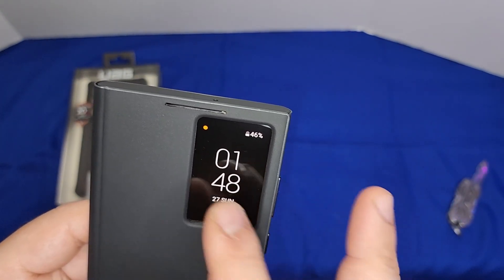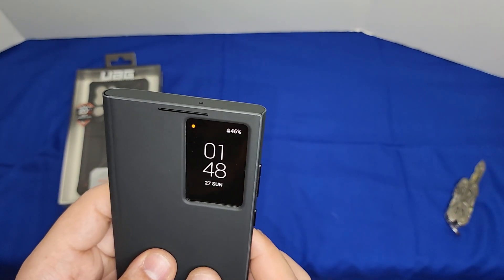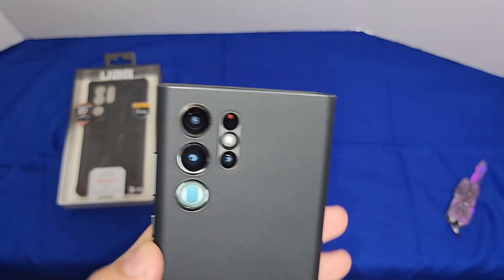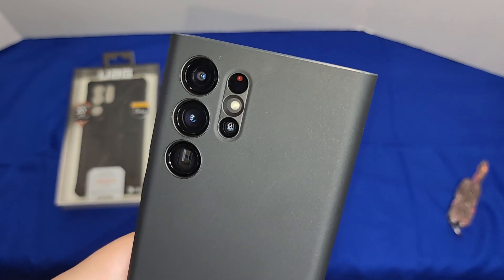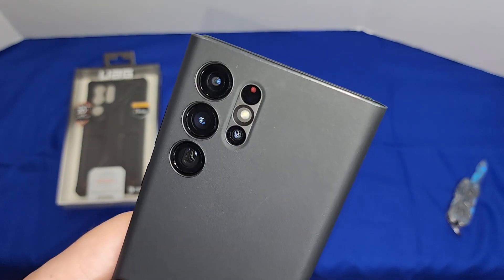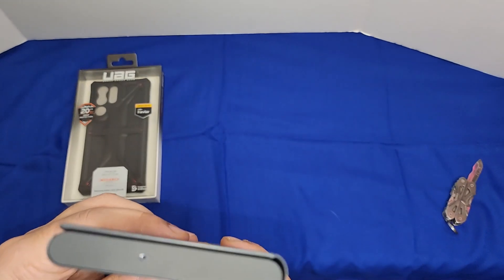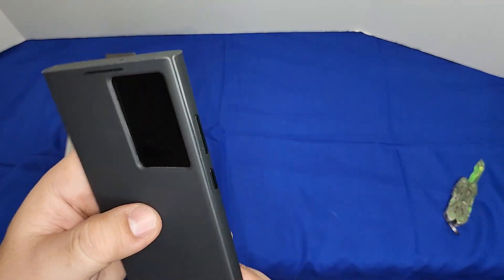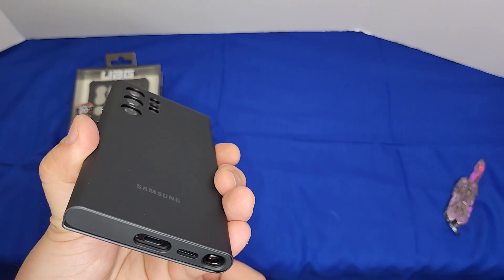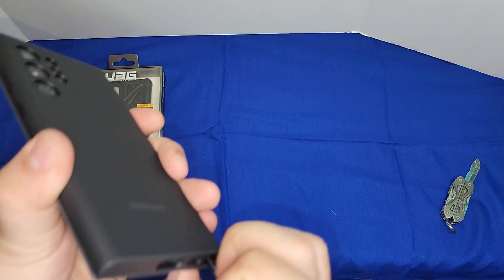Maybe you can change what shows on the window screen from the settings. On the back, the cutouts are beautiful — every single lens has its own individual protection to prevent dust and scratches. The sides go all the way around. The S Pen cutout is easy to access — just push your nail in to take the pen out.